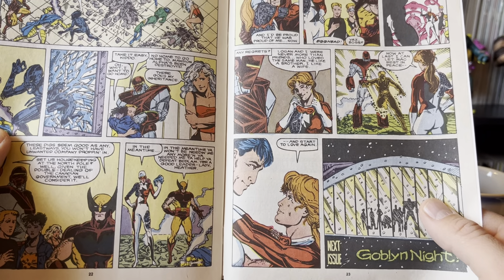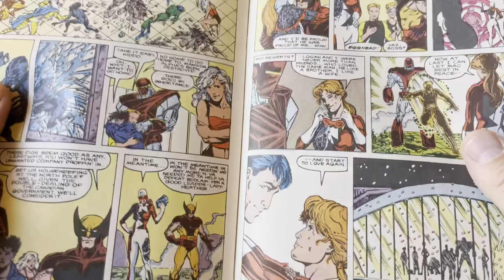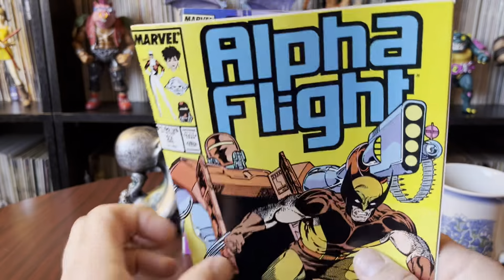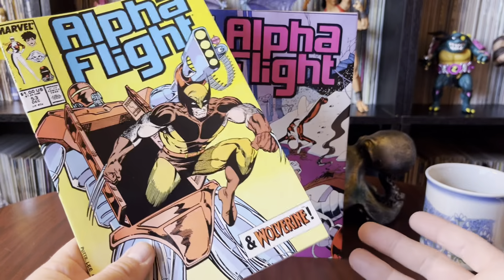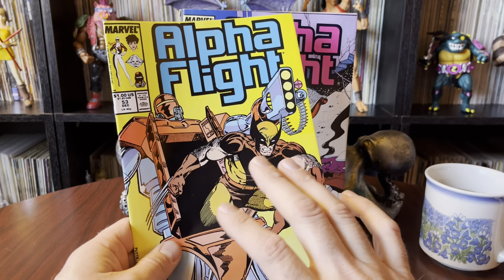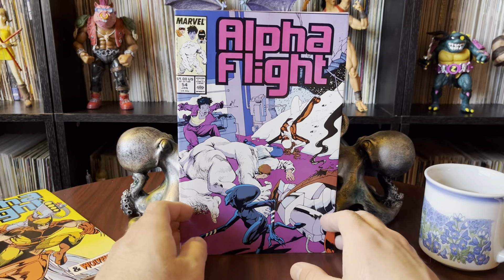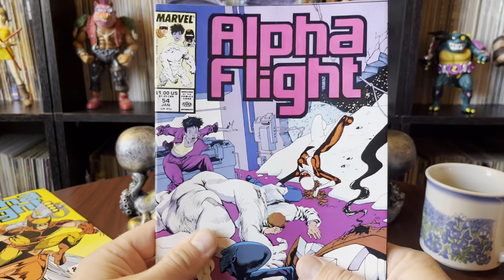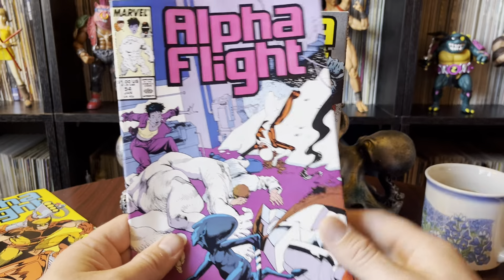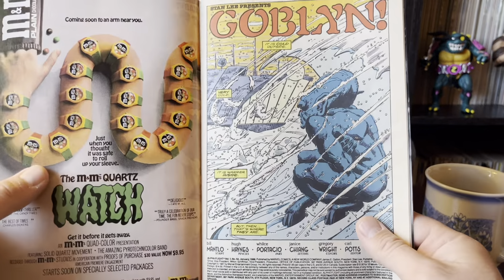Now at least Mac can rest in peace and Heather can start to love again. I always thought that was kind of a cool story arc — one of the heavier ones. Technically we see something similar in the original X-Men story where Cyclops gets over the death of Jean Grey in the Dark Phoenix Saga, where he leaves the X-Men and all that. But it's interesting because it's like a role reversal — in Alpha Flight, Heather slowly but surely gets over the loss of her husband and learns to love someone else. That's kind of neat.